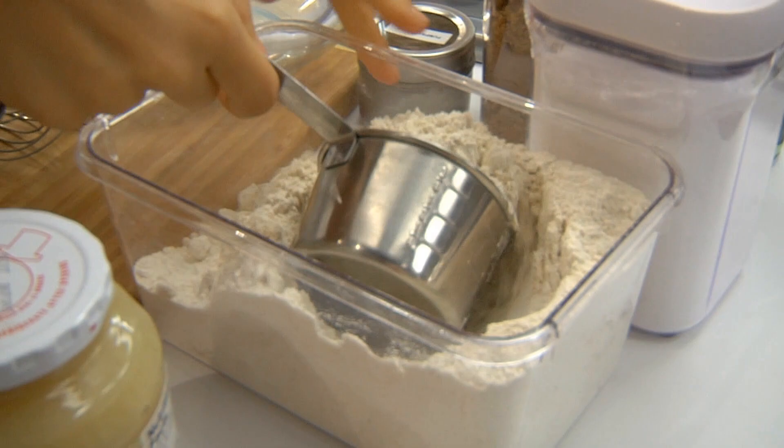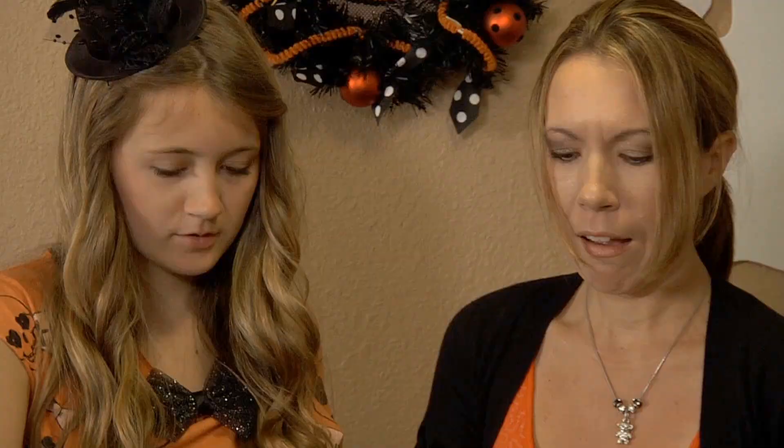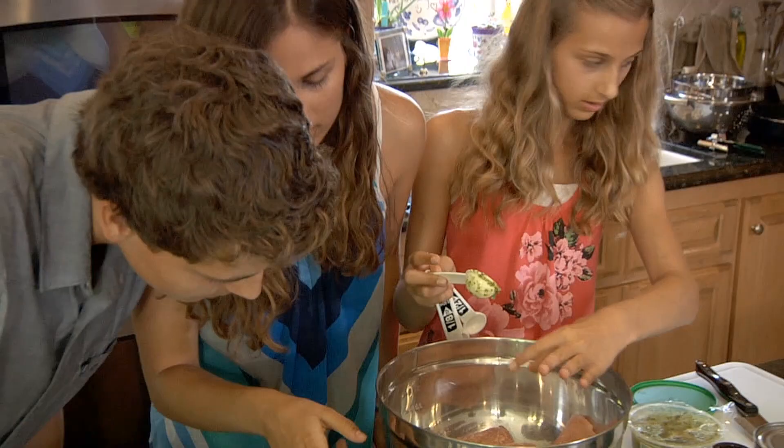I'm just going to use skinless chicken breast. I'm going to give you the crispiness of fried chicken, but I'm going to bake it for you. We're putting vegetables in mac and cheese without sacrificing any of the flavor. Who uses turkey in their meatball? Tastes like sugar. That means it's not sugar. I'm just concerned about the flavor. How's anything that's 356 calories going to taste good? This will be interesting.